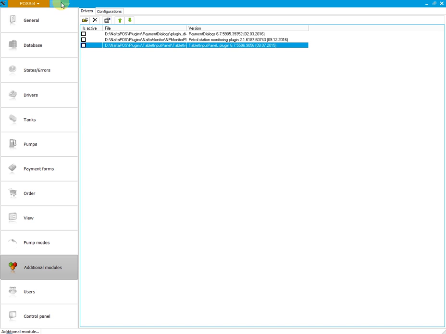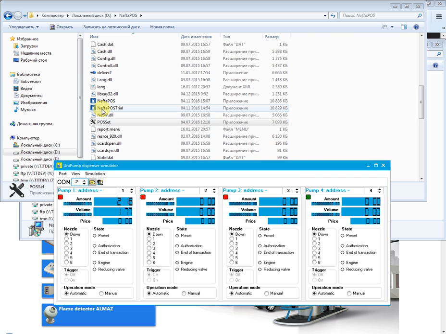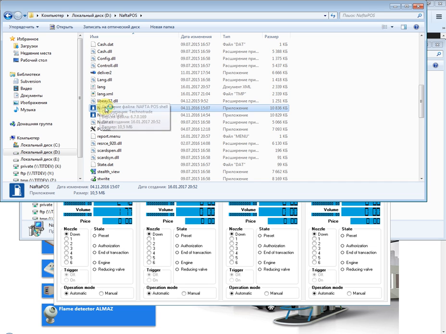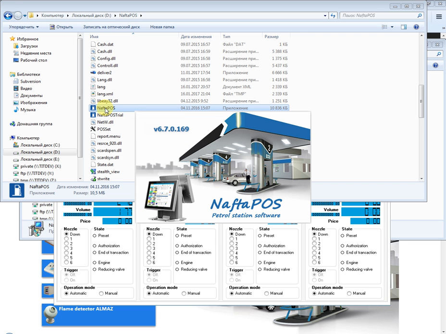The shift is closed now, so to make it work we need to continue the shift or start a new shift. It's running for the first time, so we don't have any shift opened yet. If you click on continue shift, it will say I can't continue the shift, so we need a new shift. Click on new shift. We have only one user, service.